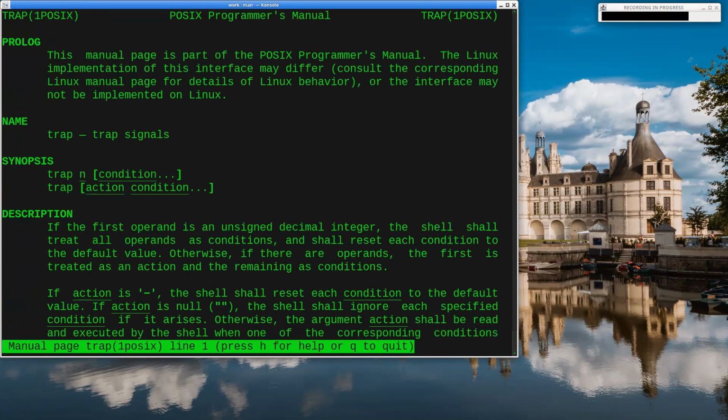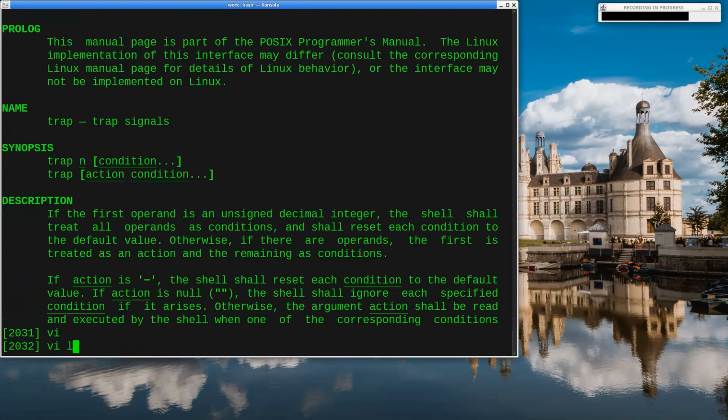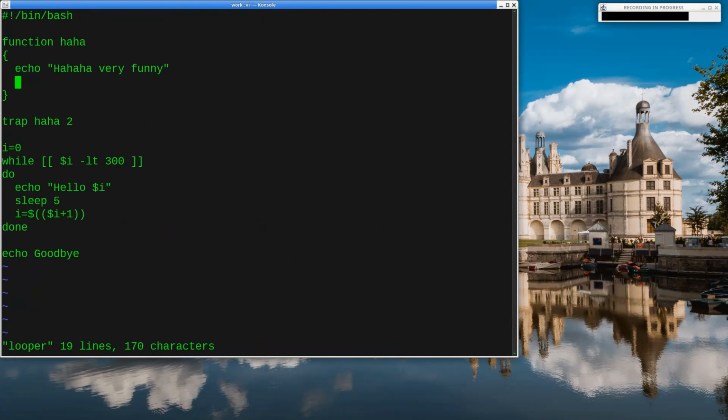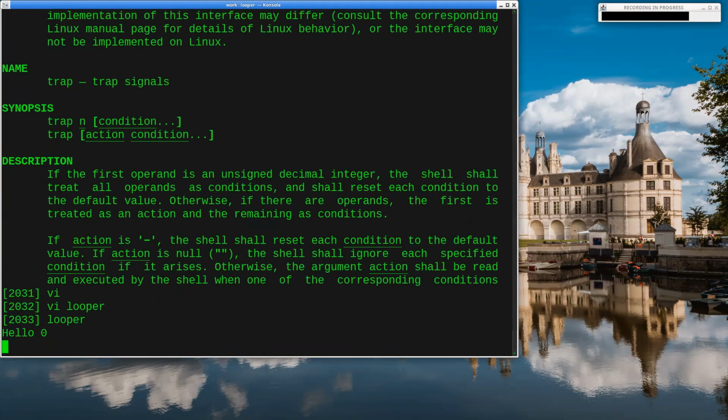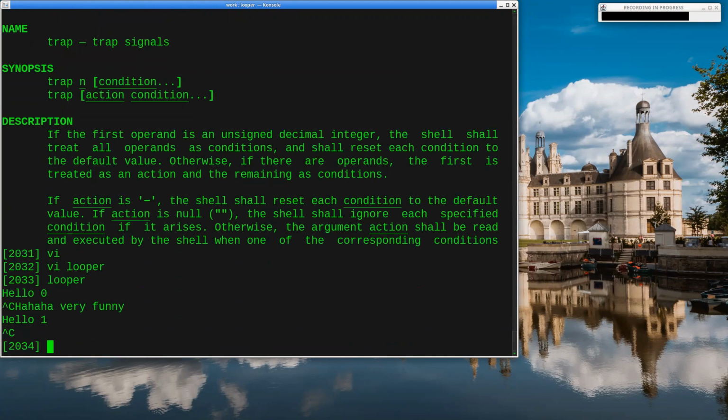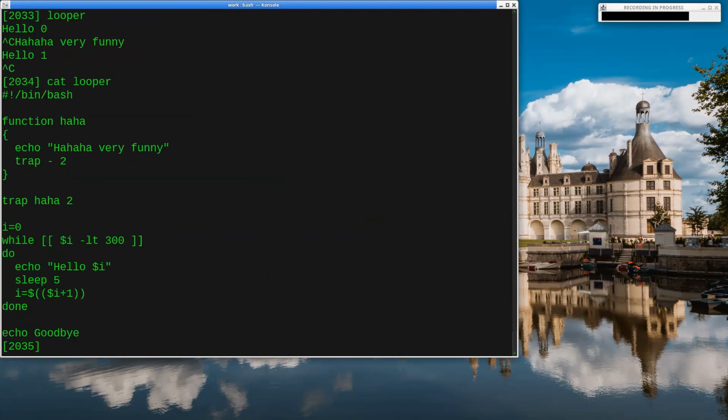And there's a way to undo it also, I believe. Yeah, so I can do something like this. The dash will say, if you get a signal 2, go ahead and do the default behavior. So I think what this is going to do is trap the first control C, but then turn off that trap. And then the second control C should respond as usual. So there's my first one, which printed out that message. There's my second one. So you've got options as usual.